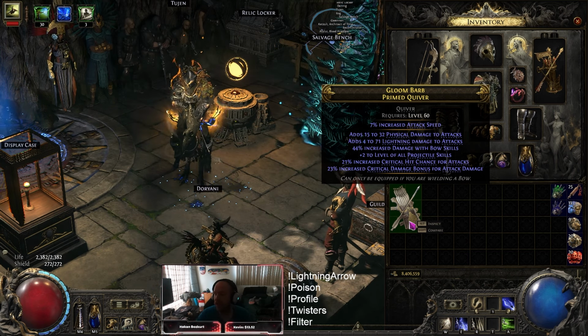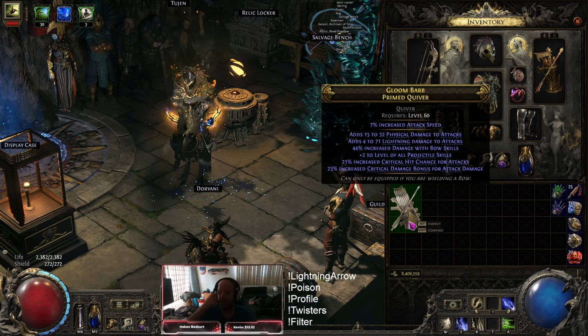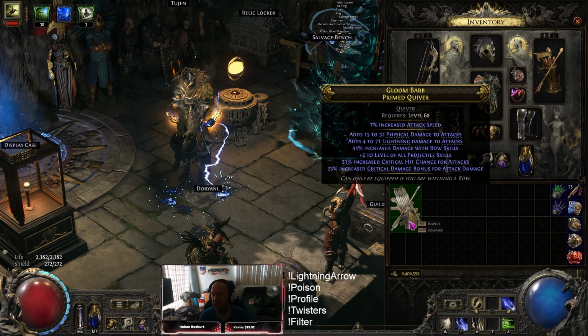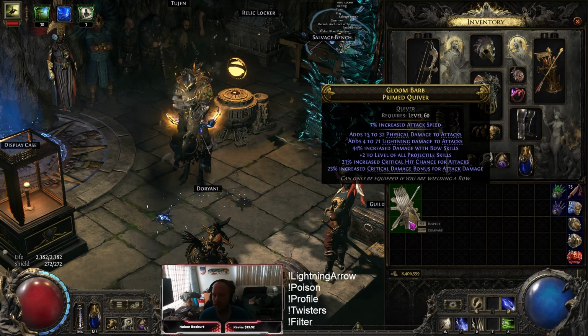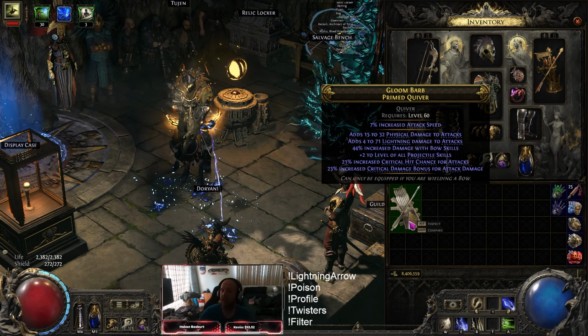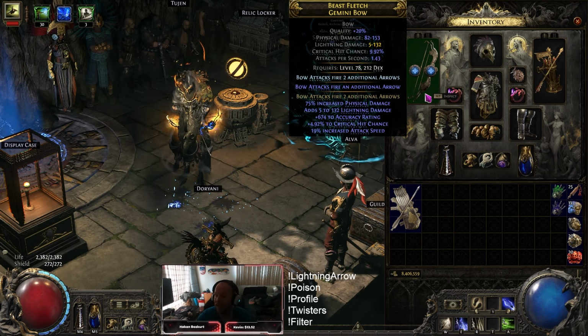So this is the quiver that I use in the initial build guide. As you can see, it is very, very powerful. The +2 lightning skill damage with bow skills, but this isn't crazy expensive either. You can find a decent one here for a handful of divines with +2 and some good lightning and stuff like that. So nothing crazy, but this is the quiver that you would use while you're leveling the build.